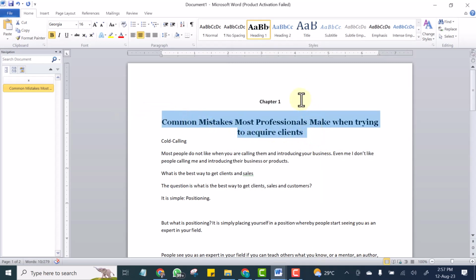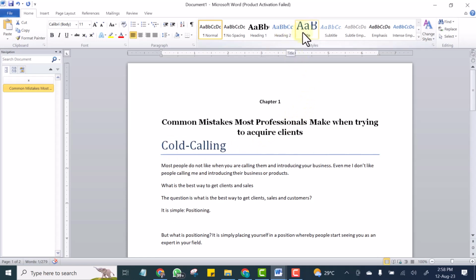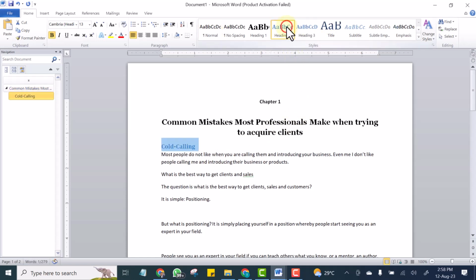Okay, now you can see this is our heading for chapter 1. Now under chapter 1 we have a subheading, which is called code calling. So I'm going to select this and make it heading 2. This one is heading 1, and this code calling will be heading 2.